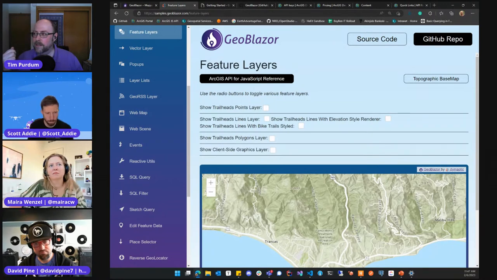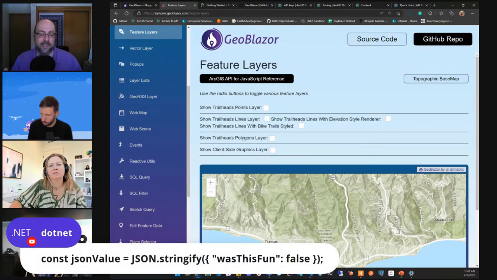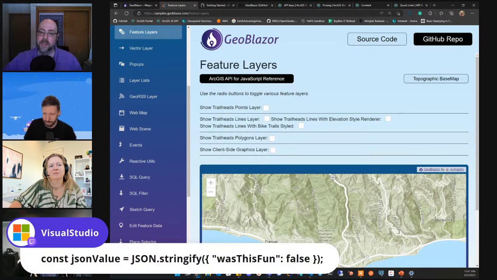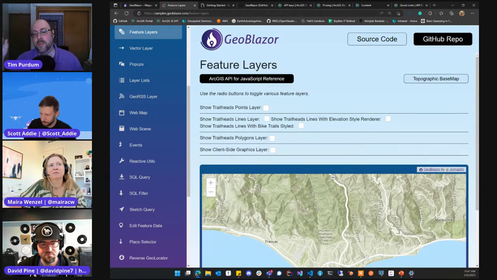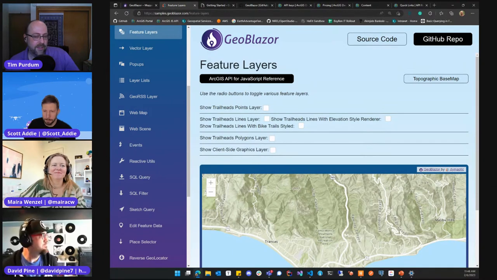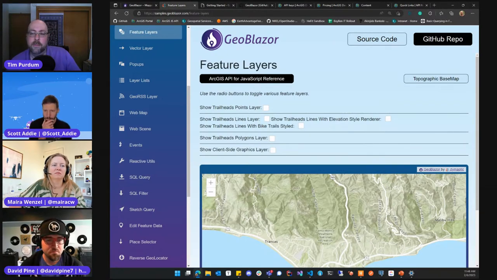And then there's System.Text.Json, which I'm really trying to lean into, but it's still kind of new, and until .NET 7, it didn't have the what's it called, where you can say the subclasses are deserialized as their subclass rather than just as the root class. Polymorphic hierarchies. There you go. Polymorphic. Yes. And so with GeoBlazor, I'm keeping on .NET 6 for now because we don't want to break anyone who's using it on .NET 6. I'm sure at some point, just like we were talking about with the JavaScript updating, we'll have to bite that bullet. But I have to write custom JSON converters for pretty much every type in there. I have to write custom equality checks for pretty much every type in there. So there's a lot of boilerplate in that sense.